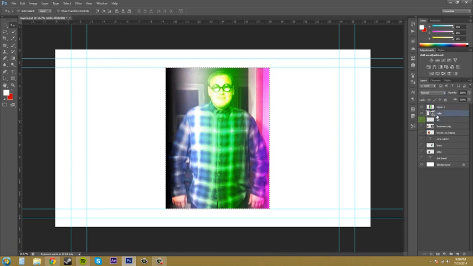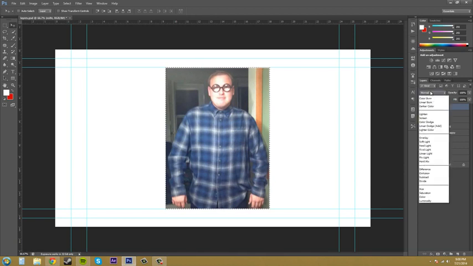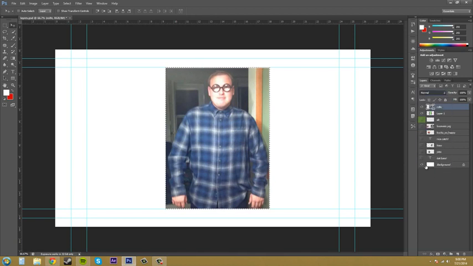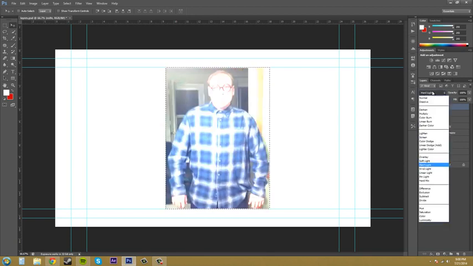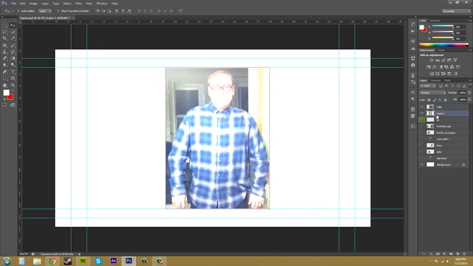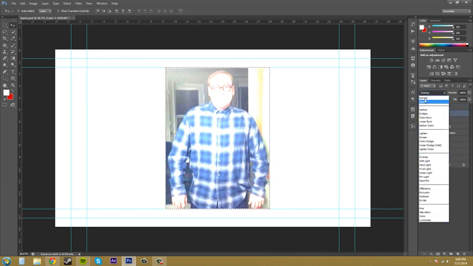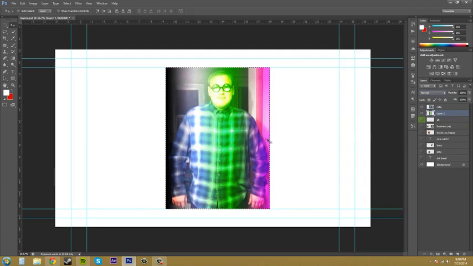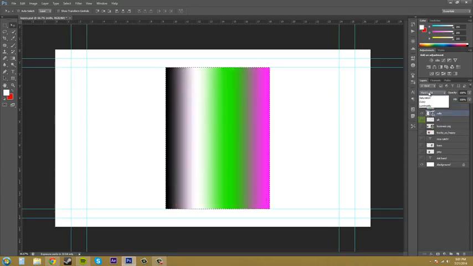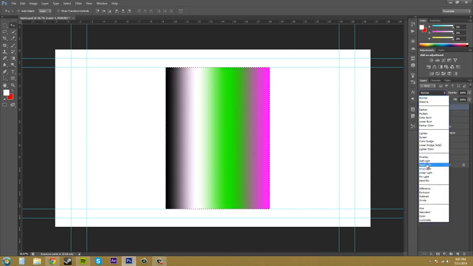If I switch these layers and then set this top one to hard light, let me change this back to normal. It looks like the overlay again. So that's the difference there. Hard light and overlay are basically opposites, and I was trying to illustrate that. So let me put these back to normal and put this one back to hard light.